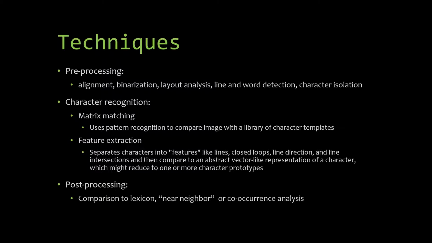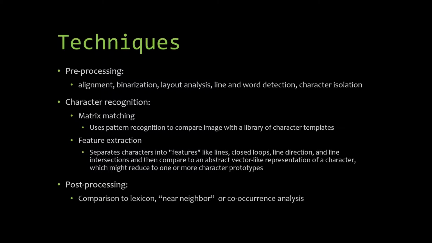So how does OCR work? There are, of course, different OCR tools and software with slightly different methods, but in general, it's a three-step process. OCR software usually pre-processes images to improve the chances of successful recognition. This can include alignment to make the lines of text as horizontal as possible. Binarization converts the image from color or grayscale to black and white. And layout analysis recognizes tables, multi-column layouts, and more.